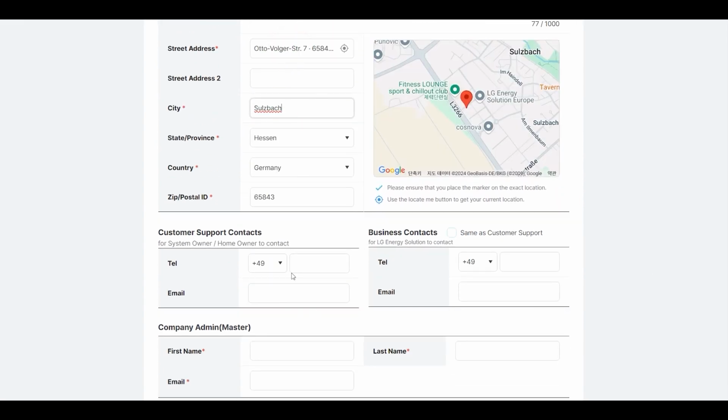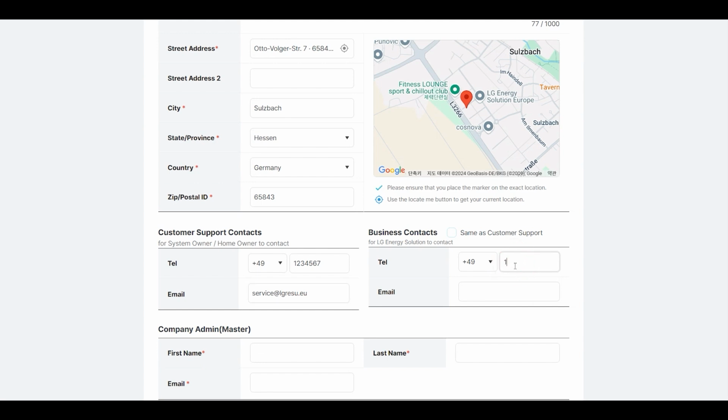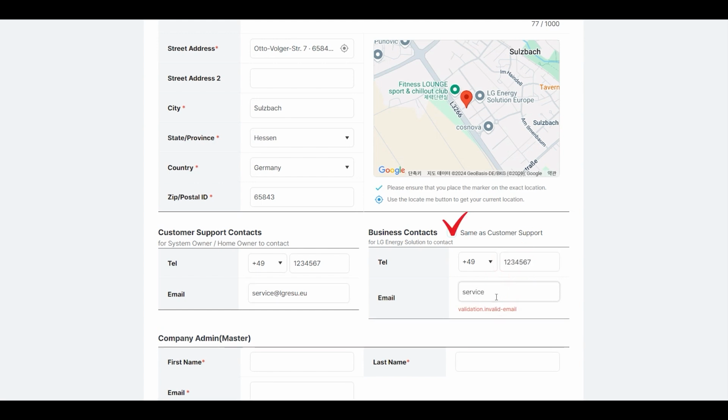If there are separate customer support and sales contact points, fill in the blanks to provide the information to your customers. If the customer support and sales contact points are the same, simply check Same as Customer Support.